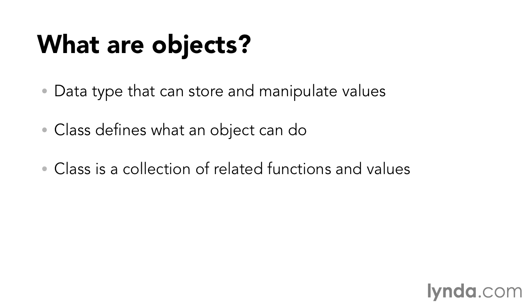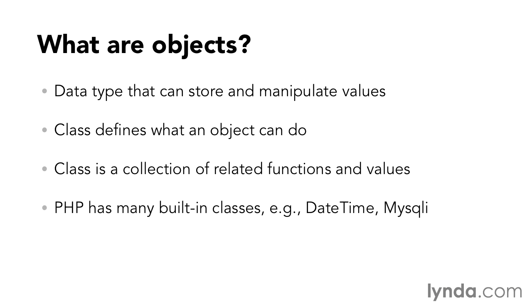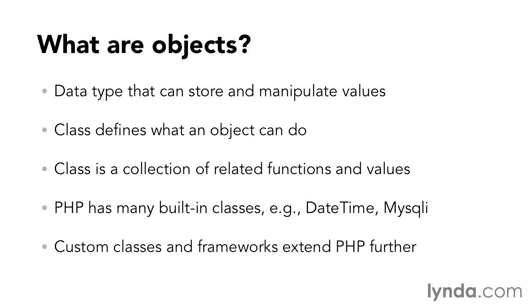A class is basically a collection of related functions and values packaged as a single unit that acts as a blueprint for creating new objects. PHP has many built-in classes, such as the DateTime class for working with dates and time, and MySQLi for connecting to a MySQL database. You can also create your own custom classes or use third-party frameworks such as WordPress or Laravel to extend the functionality of PHP. We won't be building custom classes in this course, but it's important to know how to use classes and objects.